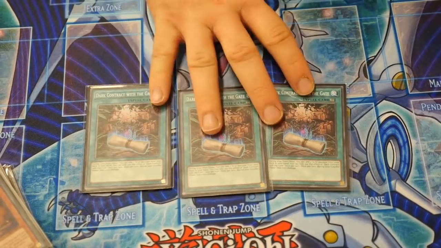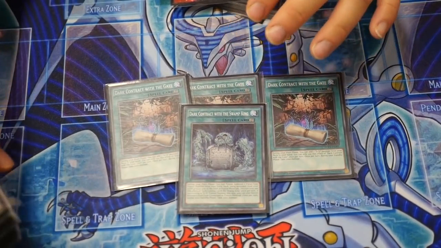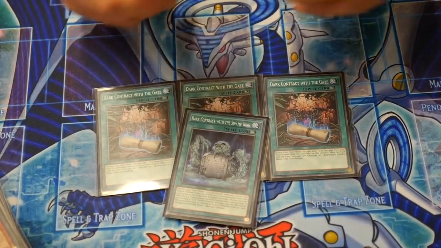Spells and traps now, we have your 3 Gates. It searches out all your DDs in the deck. 1 Swamp King, so you don't want to clog too much, but you want to have another option to extend your plays, and to even start your plays if you unfortunately don't open up any Slimes.